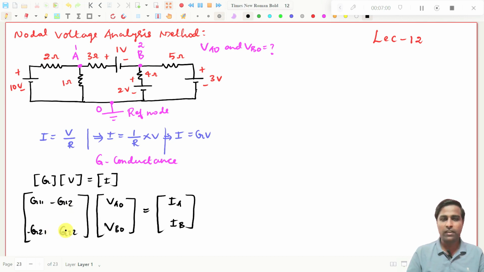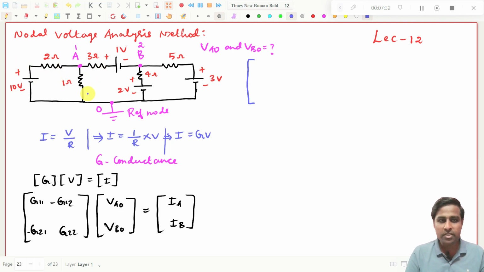So now we try to write the matrix form. Here you try to understand. We need to write the conductance, but we have only resistors. Then you invert those resistors to get the conductance. What is G11? What are all the resistors connected in the first node? We need to convert them into conductance, but I will tell it as resistors.